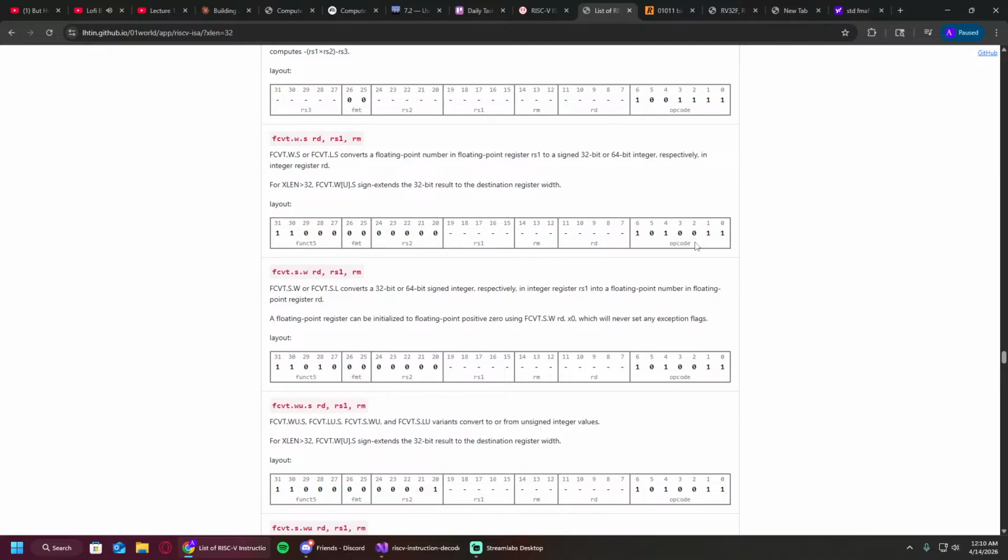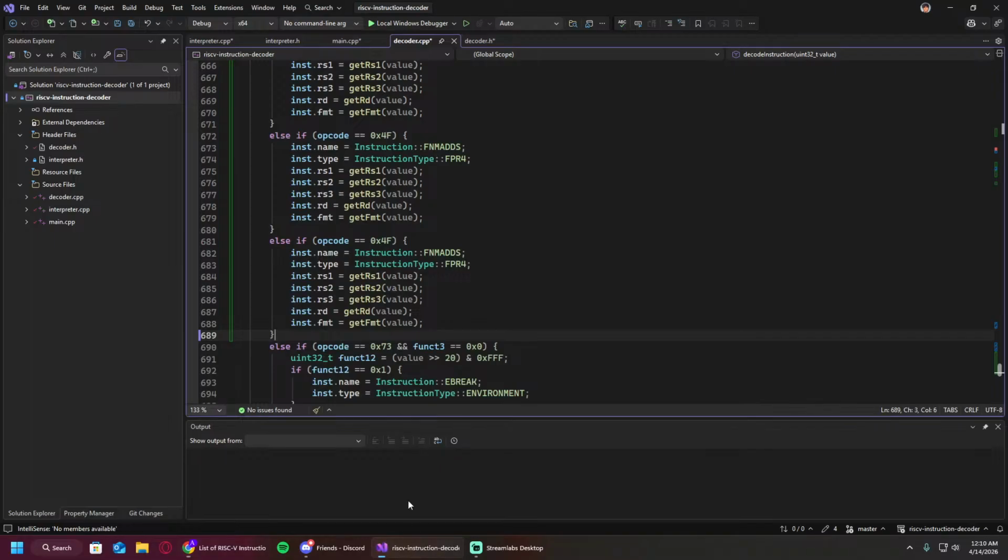So I guess distinguishing them is a funct5. Looks like their rs2 values are automatically 0. Yeah, so opcodes are same. Funct5's main distinguisher here.